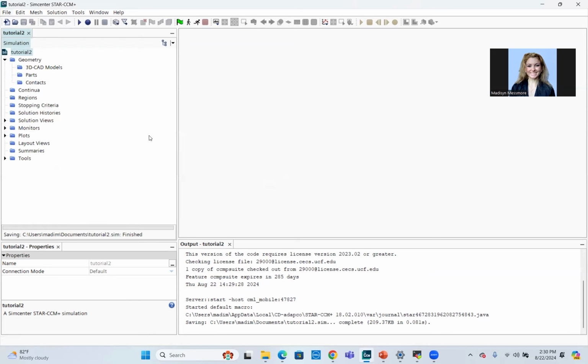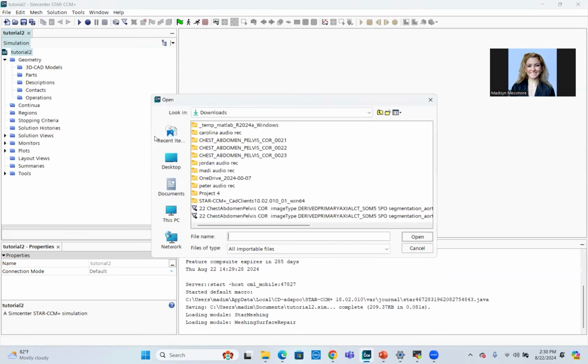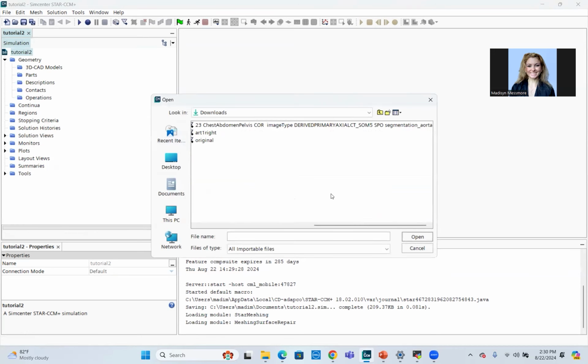Okay. So the actual step one is you go File, Import, and this is where we import our actual region of interest. These are typically STL files, and there are a bunch of different object file types. If you're familiar with CAD or 3D printing, you'll have heard of STL, OBJ, SolidWorks, and a couple of other ones. Star can support a couple of different ones. I always just use STL because it's easier to work with. You can export that file type if you use SolidWorks. Also, you 3D print with STL files, and I have a 3D printer, so I'm just comfortable with it.